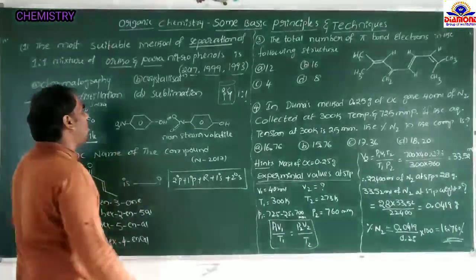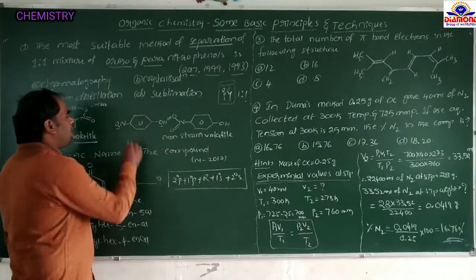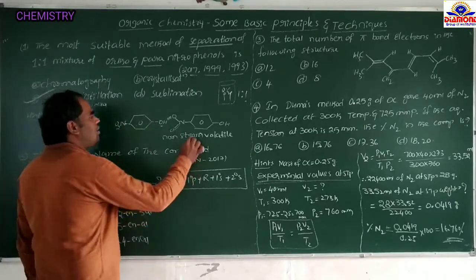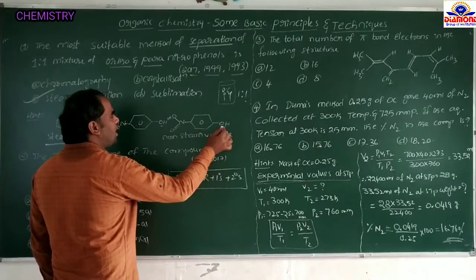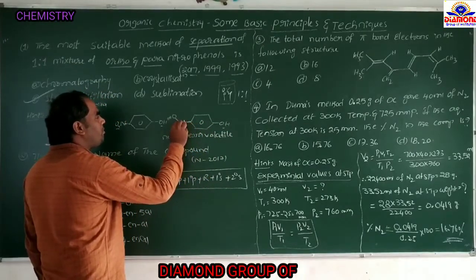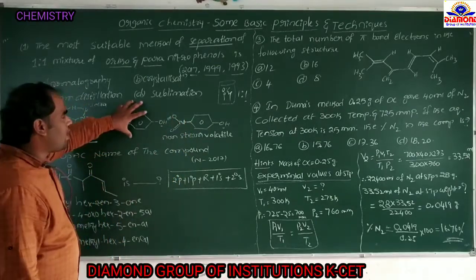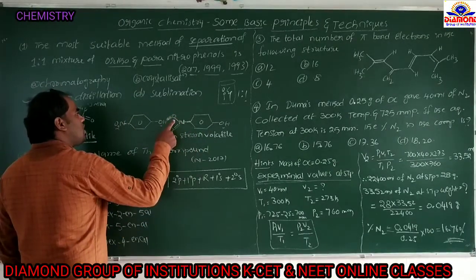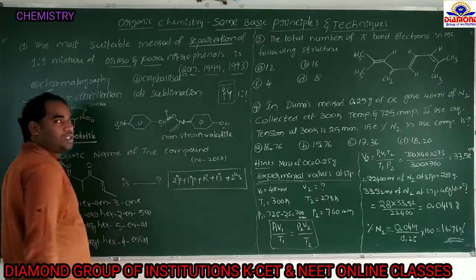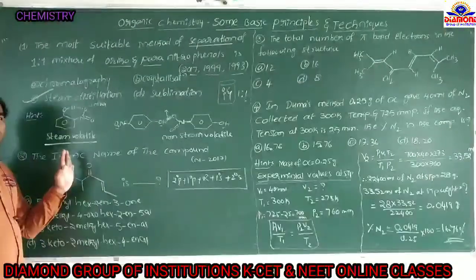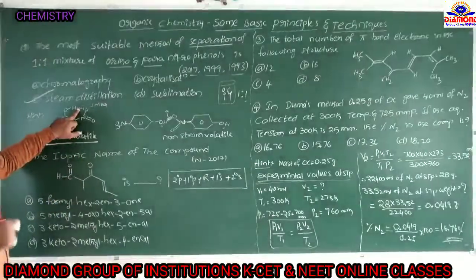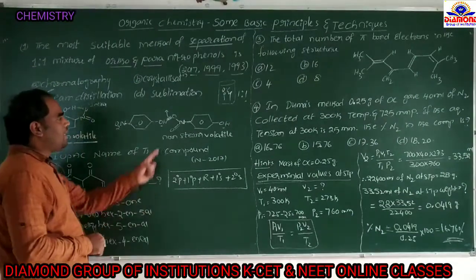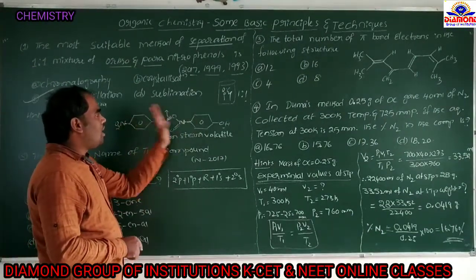But paranitrophenol: this is the benzene OH group, phenol, and at the para position the NO2 group is present, therefore paranitrophenol. And another paranitrophenol, the benzene and OH group phenol, at para position NO2 group. So between one paranitrophenol and another paranitrophenol, again hydrogen bonds exist, between oxygen and hydrogen. In orthonitrophenol also hydrogen bond formation takes place, but this hydrogen bond is formed within the same molecule, so it is called intramolecular hydrogen bond. But here the hydrogen bonds are formed between different molecules.